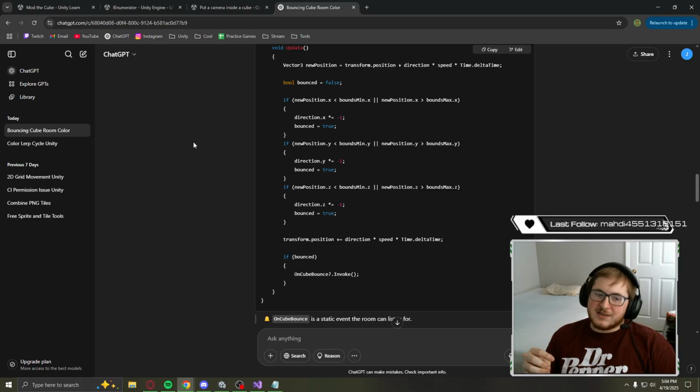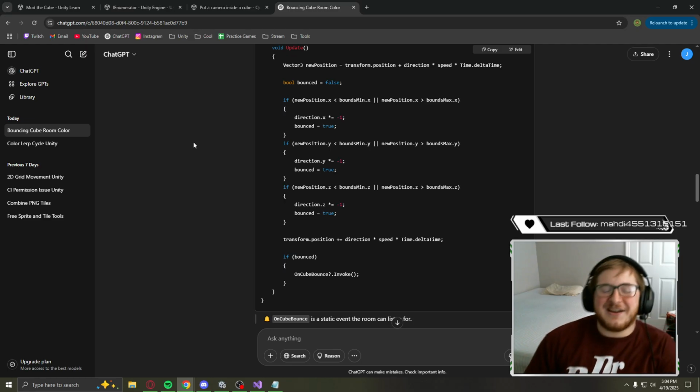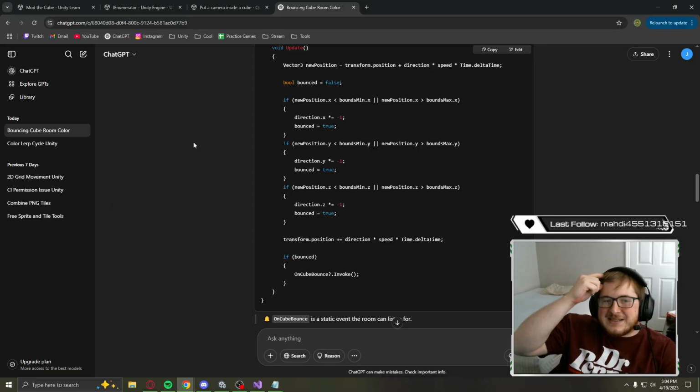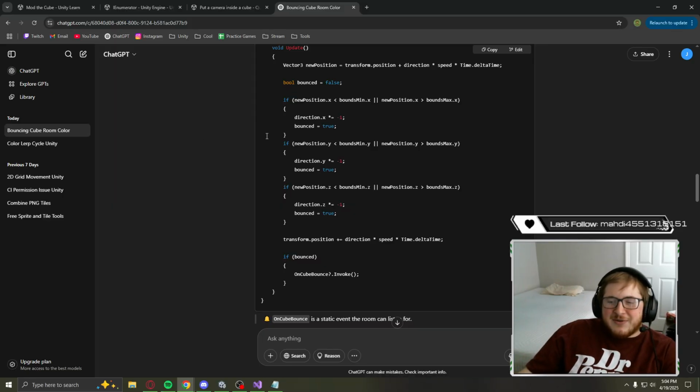I guess as long as it would... Since update works off of the frames, I guess as long as it doesn't occur within the same frame. So it covers it only if they hit the same wall in the same frame. Yeah, I guess that makes sense. I wonder if it would crash if it tried to change the different colors at the same time. Maybe we should take the safe method.